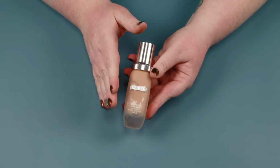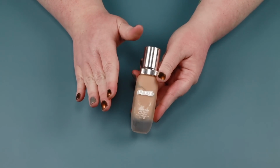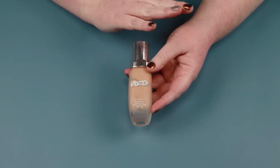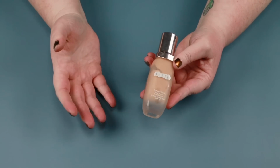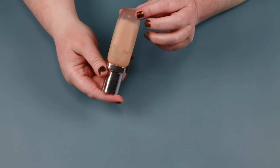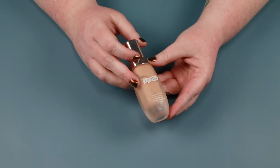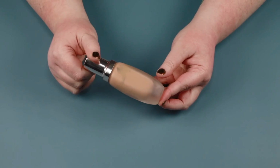But anyway, this though, in its prime, she's gorgeous. She's everything you want her to be. She is silky. She's smooth. She just looks basically like butter on your skin. She is awesome. But yeah, I kind of had this a little too long. I think I've actually had this since I lived in Ozone Park. So it's time to go. She's definitely past her prime.